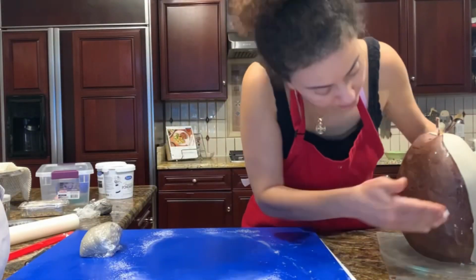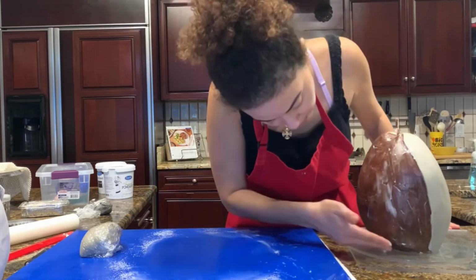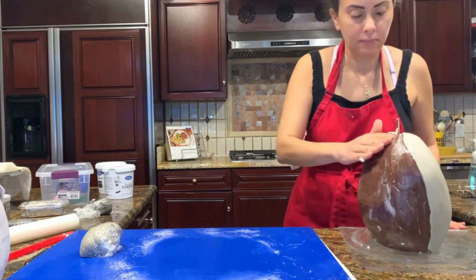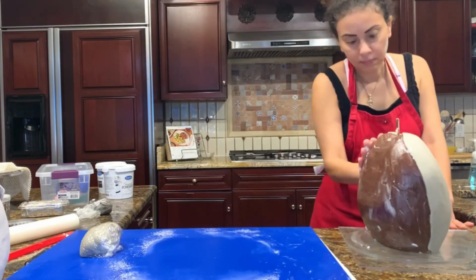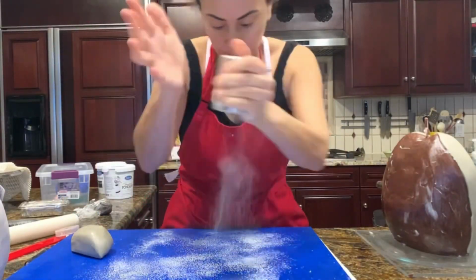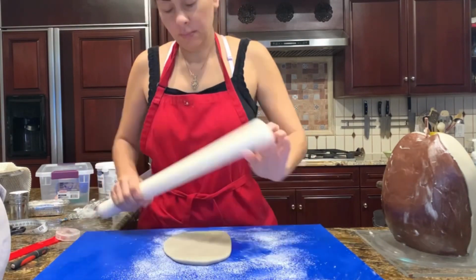I am going to thoroughly cover the ganache cake with shortening. I'm putting quite a bit of shortening here, which will help my fondant stick to the cake. I already put the front side on, so now I'm putting the back side of the cat.